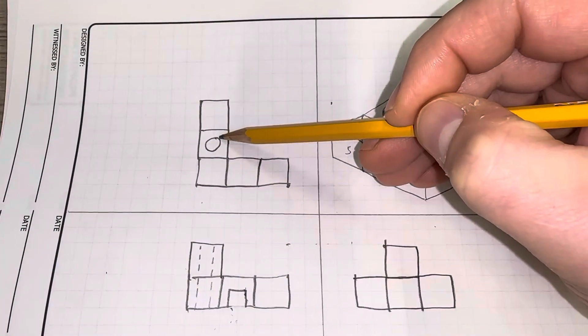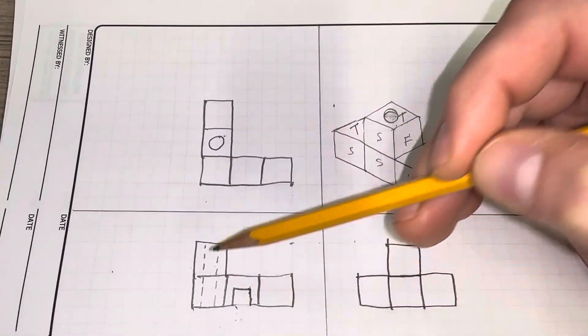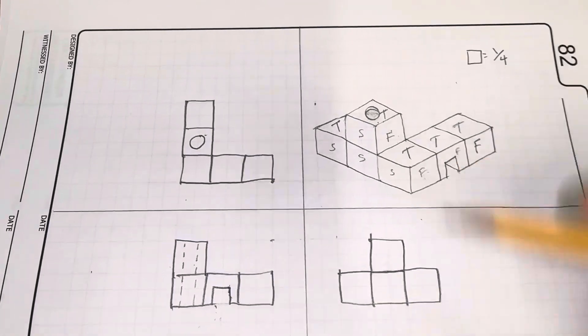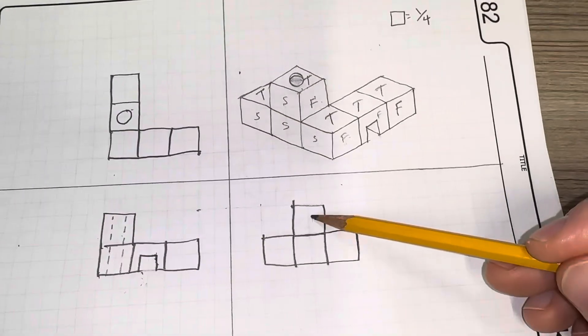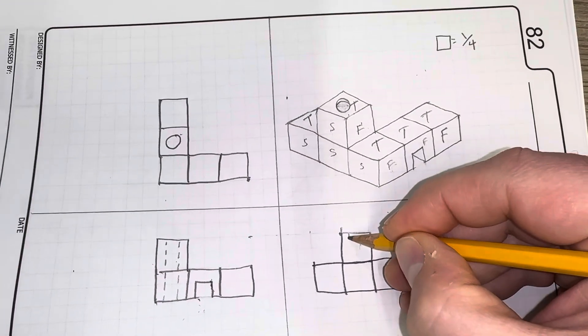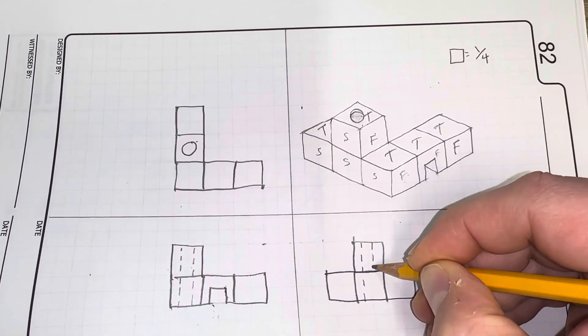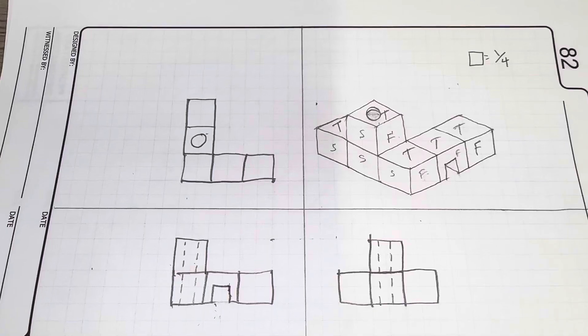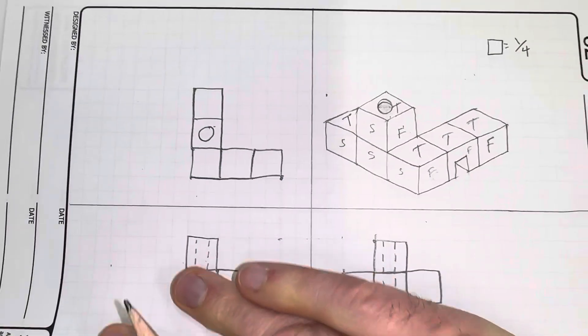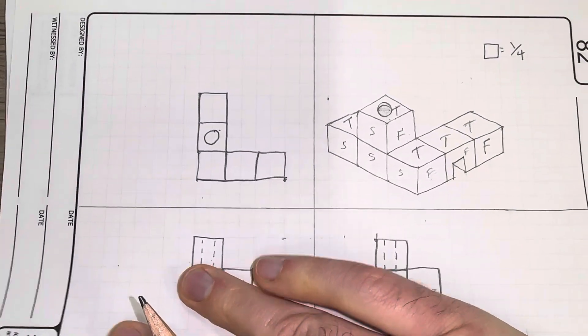You're going to notice from here, if we look at it from the front, we're going to see those hidden lines showing us it goes all the way through. If we come over here, that same stack, we're going to see those same hidden lines just from the different perspective. So this shows us the depth of our hole. Again, if it was only through this one, we would realize that it was only halfway through.